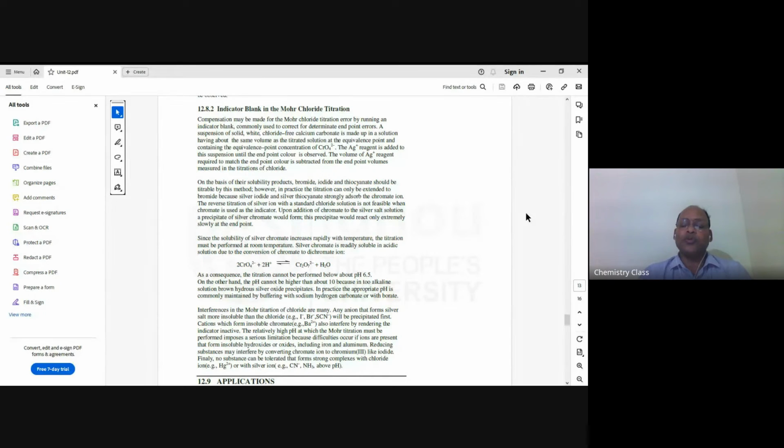How to use the blank? A standard solution is also there. This is the perfect example of the use of a blank. You can use the blank point here. You have to read it and check it out. So what will happen?